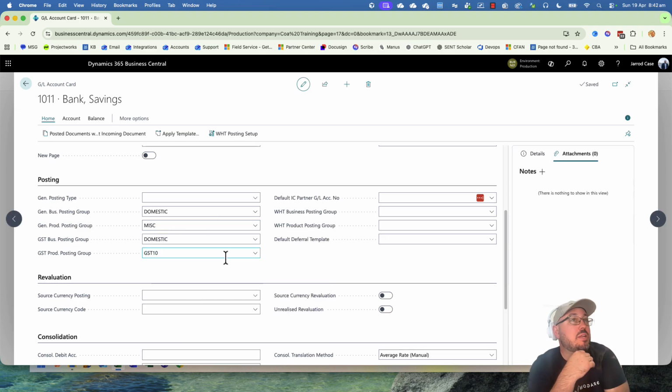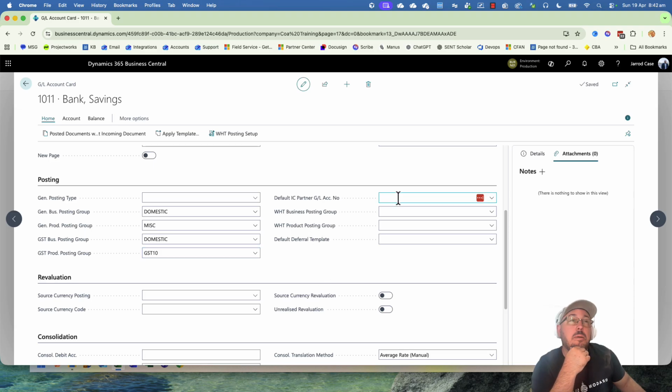What is your most common? Because it's going to use this when you load a template, and you want to make sure that you've got it there. You can always change it on the line, but for the most common that you're going to process or journal, this just sets it up so you don't have to keep changing all four every time you do a new entry.